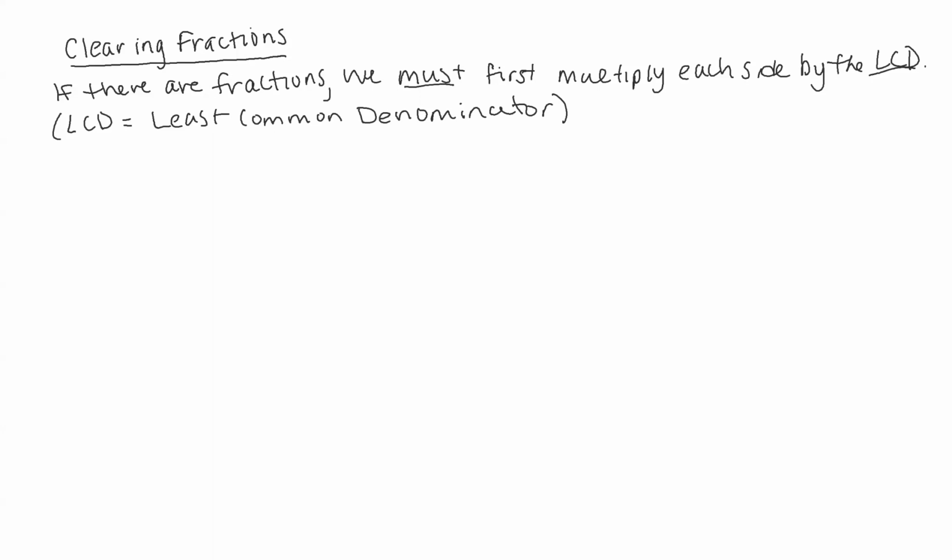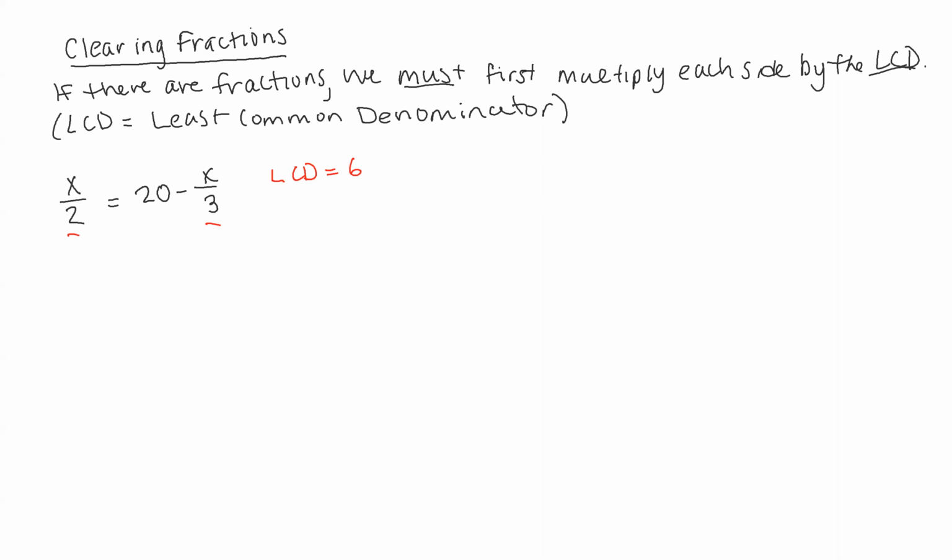So the first example I have is x over 2 equals 20 minus x over 3. So what we want to do first is we want to look at 3 and we want to look at 2. And we need to figure out what is the LCD. Okay, so the smallest number that 2 and 3 would divide into evenly would be 6. So what I'm going to do is multiply both sides of the equation by 6, but I take it one step further. I just go ahead and multiply all of my terms by 6.